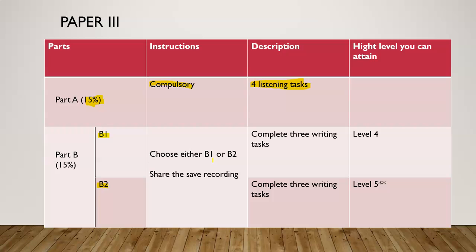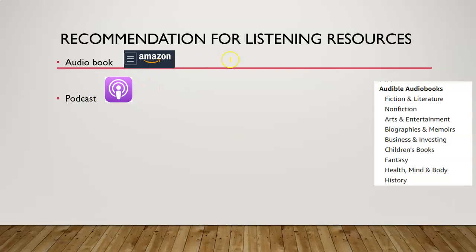So if you want to improve your listening, definitely you can download some papers, for example, CE papers or A-level papers, DSE past papers. But if you are looking for something fun, definitely you can go to audiobooks. Just go to Amazon and then you will find Amazon audiobooks. Choose a category, choose a theme that you're interested in, for example, history or health or food. You can search, then you will find the audiobook. I find a lot of books are free, so you can download them.